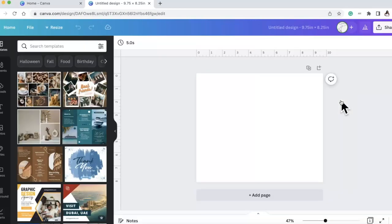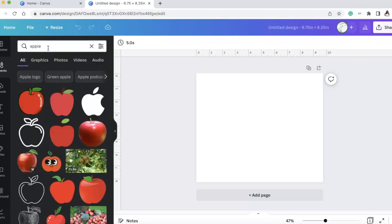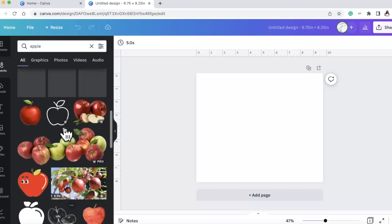All right, so now we're in the blank canvas inside of canva.com, and now we're going to go ahead and figure out what to design. So I will be doing two types of mouse pads. One is going to be a teacher's mouse pad and the other one is going to be a breast cancer warrior for breast cancer awareness. Okay, so I'm actually going to fast forward through some of this because this is just my designing process. I was trying to find some apples, trying to see what backgrounds, etc. So I'm just going to fast forward really quickly.